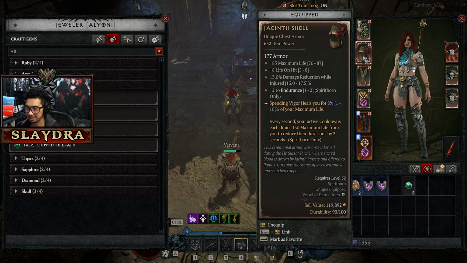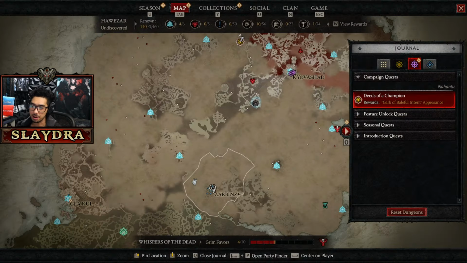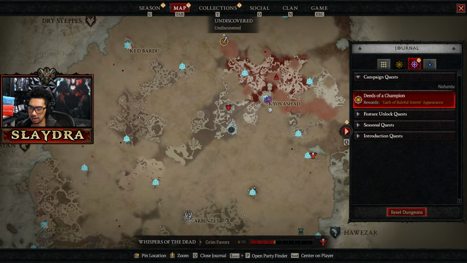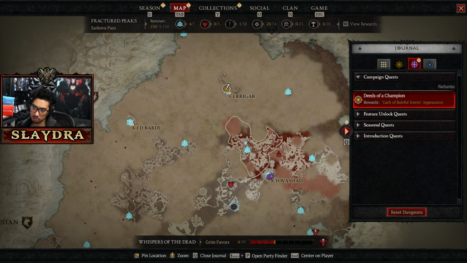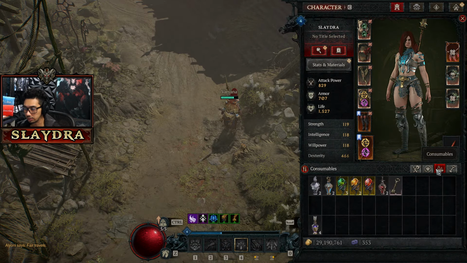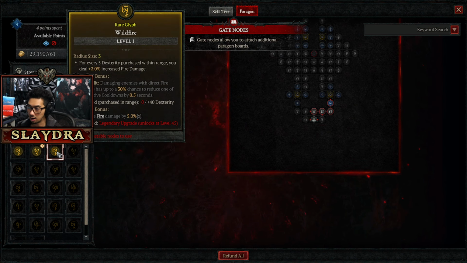Now, as far as socketing this, we can't socket gloves, but you can socket 2 sockets of this. It could be a pretty decent thing as well. But let's go and see. I mean, we could progress in the pit to level up glyphs too. That is another option, as we do need to get our glyphs leveled up.